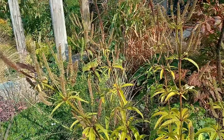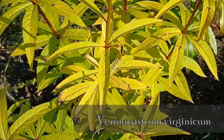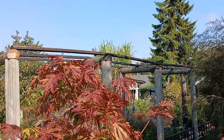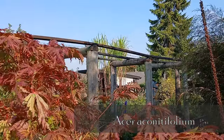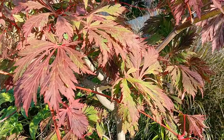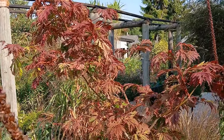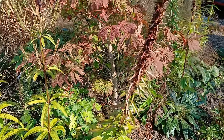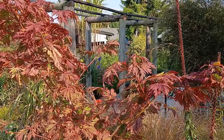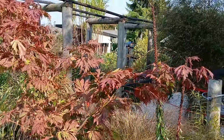This is a Veronicastrum — still not sure if it's 'Adoration', but it's going into its autumn colours, more yellow than green, and I like this colour. Behind it, one of the best Acers in my opinion — Acer aconitiifolium. For the autumn colour it is a stunner. It's not a massive plant but it's way bigger than when I bought it — it was only about a foot and a half then, it's now seven foot. It's got a funny shape because I edited it in two of the previous houses, and then we moved again, put it in here, and I decided it's going to stay here. So I've left it alone to do what it needs to do.